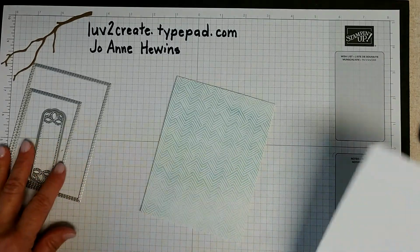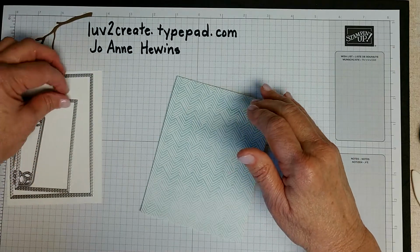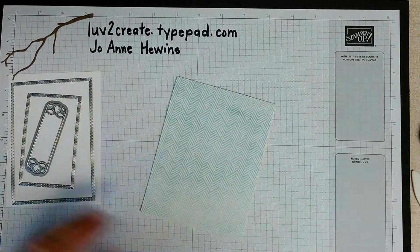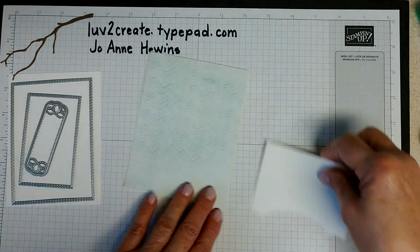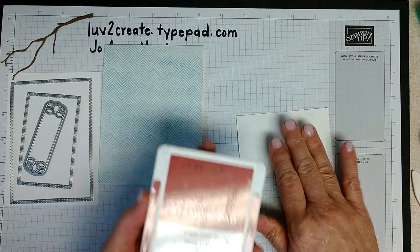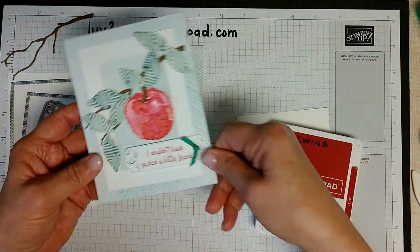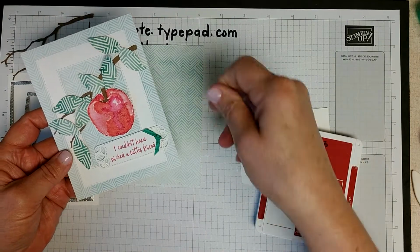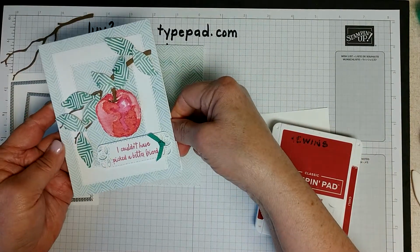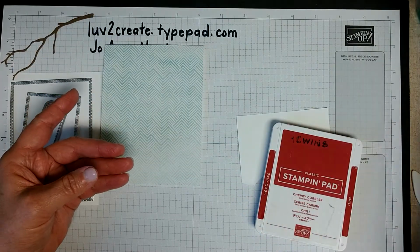So pretty good. I'm going to pull in this piece of paper for my frame, and I'm going to pull in a scrap piece of paper and my Cherry Cobbler ink for the saying that's on the front of this card. Now this is great for teachers, but I'm choosing to not make it for a teacher and just for a friend. So this saying says, I couldn't have picked a better friend.